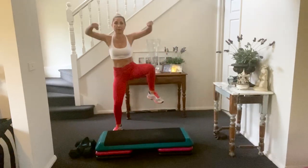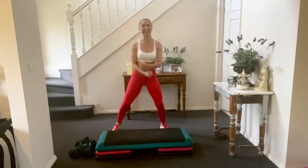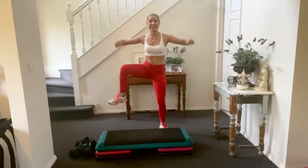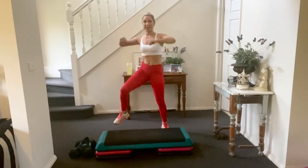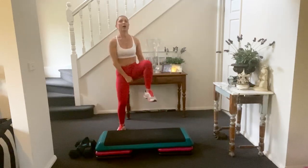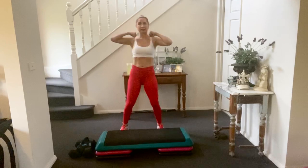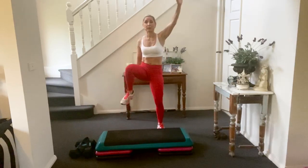So go up, up. This is the time where you feel like you're patting your tummy and tapping your head. If this is hard for you, place the hands here and just push the hands down to each knee. Good, how are you going? This one's easier, right? Lovely. Let's get four more of these and we're going to double the knee. Two more. Good, up. Let's double right knee.